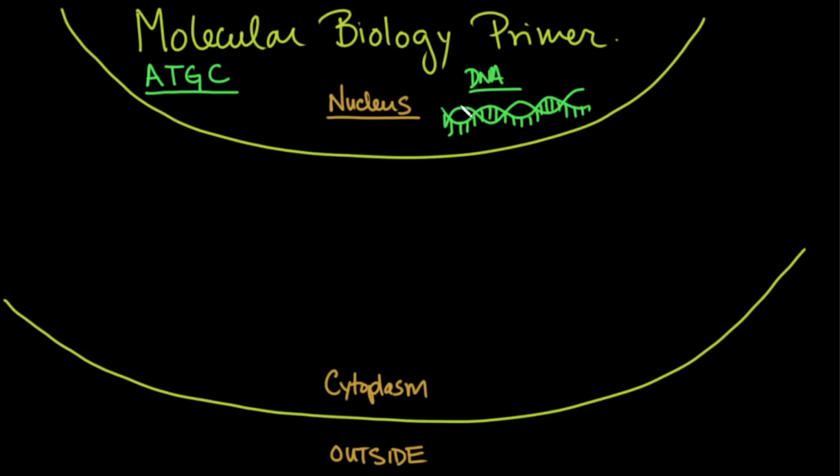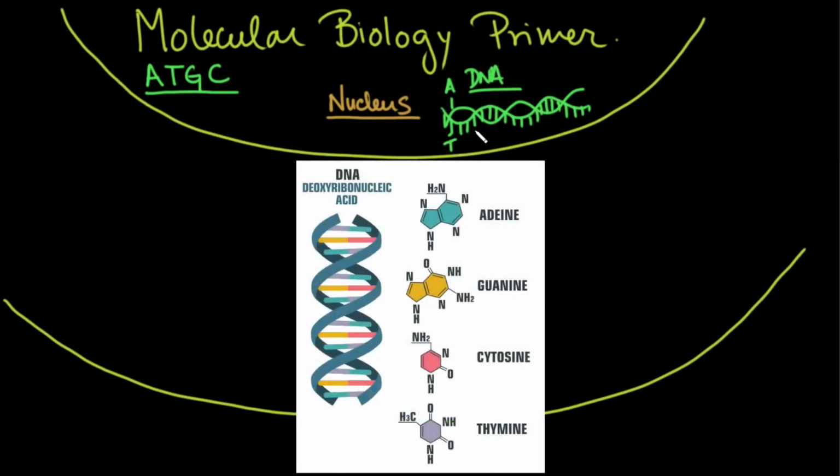Because DNA is double-stranded, if on one side there is an A, then the other side must be binding to a T. And that's how they keep it straight. On one side there is a G, on the other side there is a C. So if you know what one strand's code is, you will be able to figure out what the other code is.